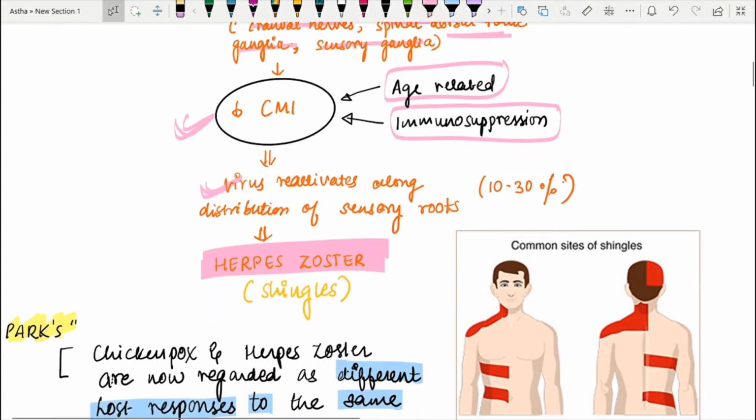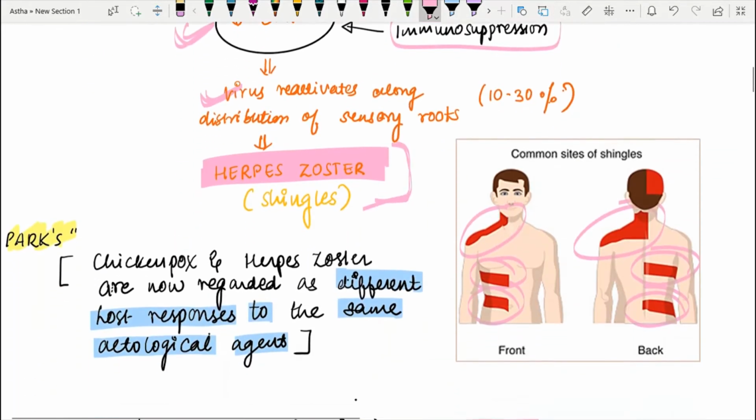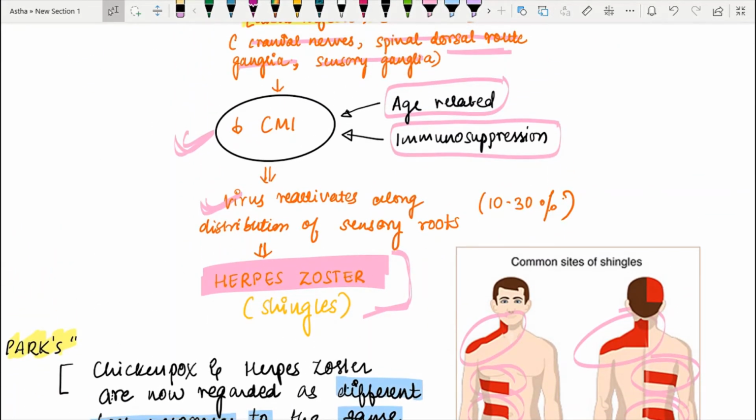And thus, did you ever notice that herpes zoster manifestations are always located along some sort of dermatomes or sensory nerve supply? Why? Because the virus is lodged surrounding or upon the cranial nerves. That is why they are always located in some sort of pattern or dermatomes. So chickenpox can often lead to herpes zoster in case of immunosuppression or with increase of age.